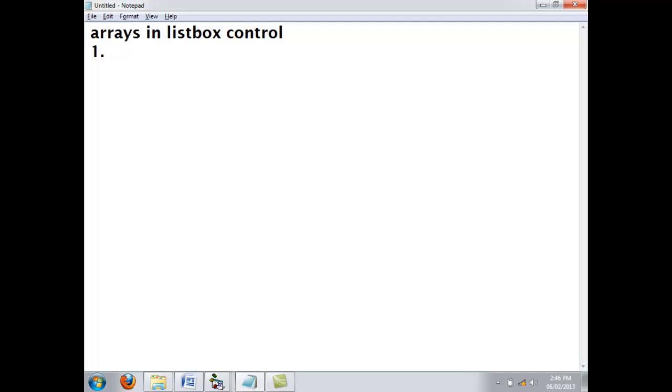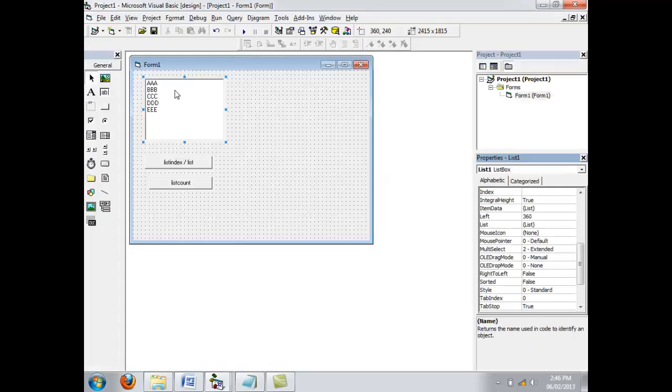Arrays of list box. There are two arrays in the list box. Which is the first array? What is the name of that? List one is the name of the control. List is the array which I give list 0, list 1, list 2. Clear? And the second array is selected. Whenever I select an item, that index is given to this array.